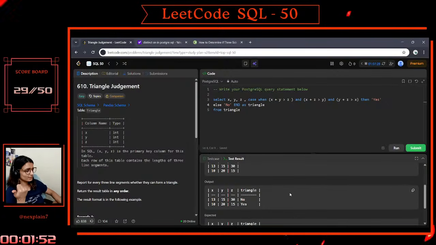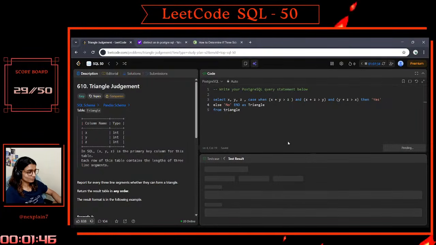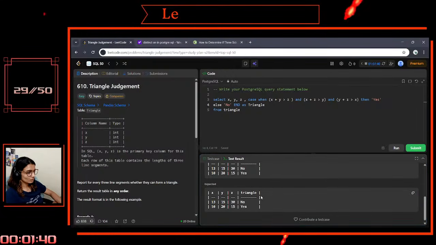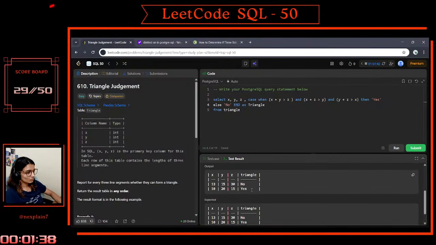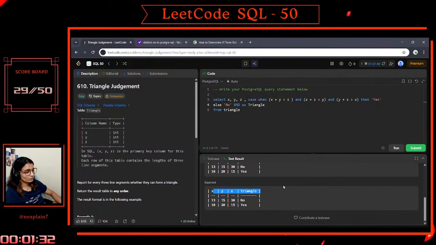That should not be the case. Let me try using triangle as T in caps and check. It's PostgreSQL only. Yeah, what's wrong? Okay, it's already converting everything else. Only the values are what it's comparing one by one.